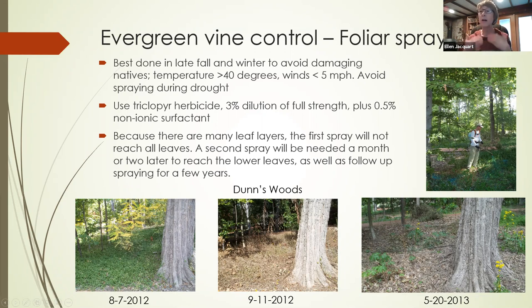Now, I showed in the pictures earlier that we are offering replacement plants for those people in Monroe County who control it. So some good examples of low-growing, mat-forming natives that you could use include a couple of sedges, like plantain leaf sedge, eastern star sedge. I have a lot of that in my yard. Love it. Wild geranium, smooth rockcress, wild strawberry, and you get fruits that taste good, and golden ragwort. All of those have a creeping habit, stay fairly low, and could replace winter creeper. So things to consider once you've got bare area.